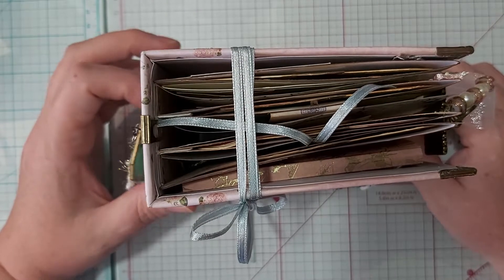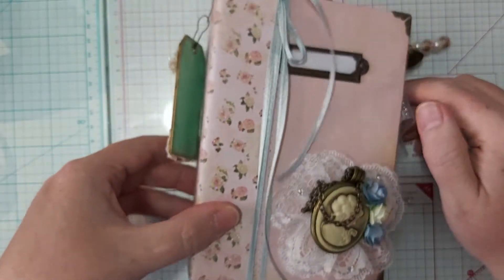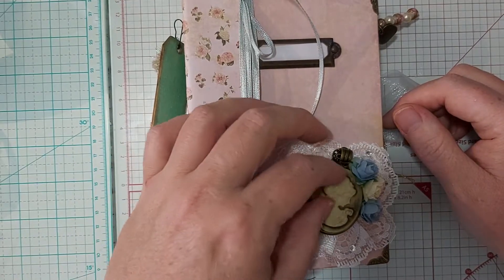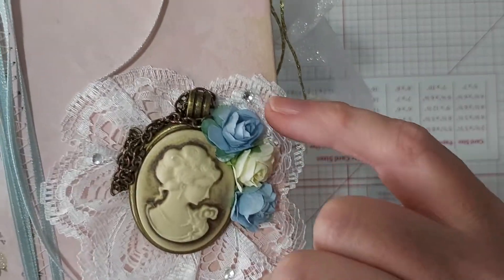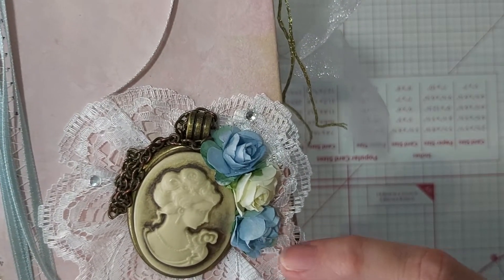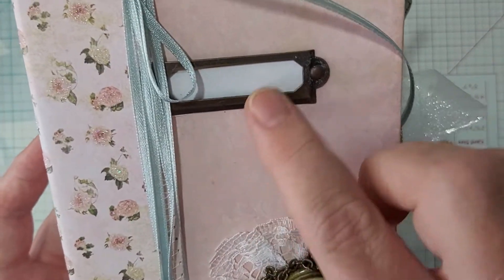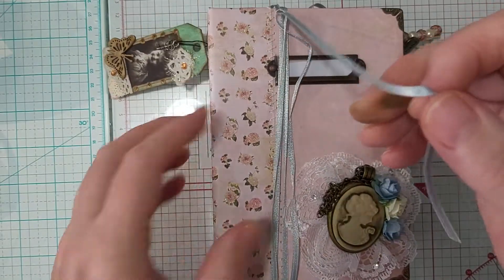But we did a lot of work, so let's see how it looks decorated — and here it is. We have a little cameo here and part of the chain moves. A few little paper roses. This here was made by Linda at Linda H-65, I believe. Her link will be down below — she does some awesome projects. I left this blank so that my friend can put whatever she wants in there.